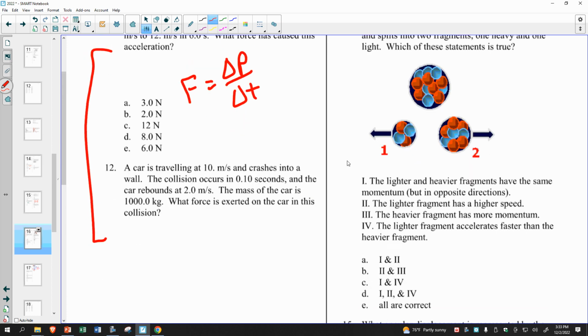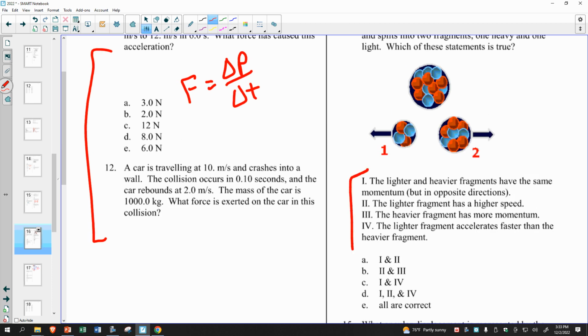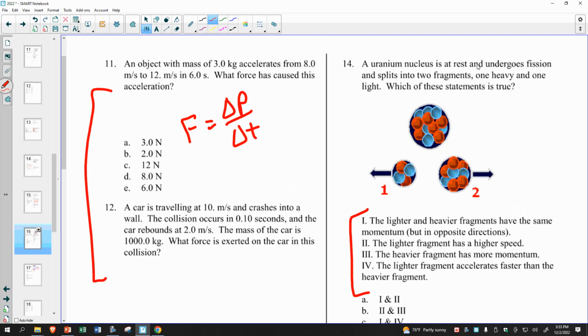Conservation of momentum here. I want to just know which statement is true. On something like this, I could give you the same scenario, but give you 4 different statements. So read this and think about the underlying principle. That is that the linear momentum, p initial, is equal to the final momentum, that those momenta are the same. Also p is equal to m times v. So the one with a small mass had a big velocity, and the one with a big mass had a small velocity. Those are the underlying principles.